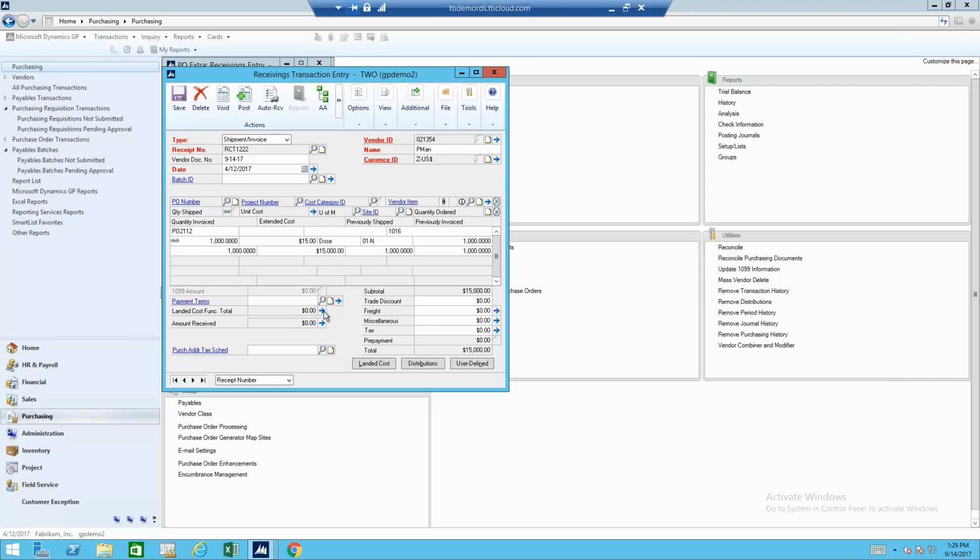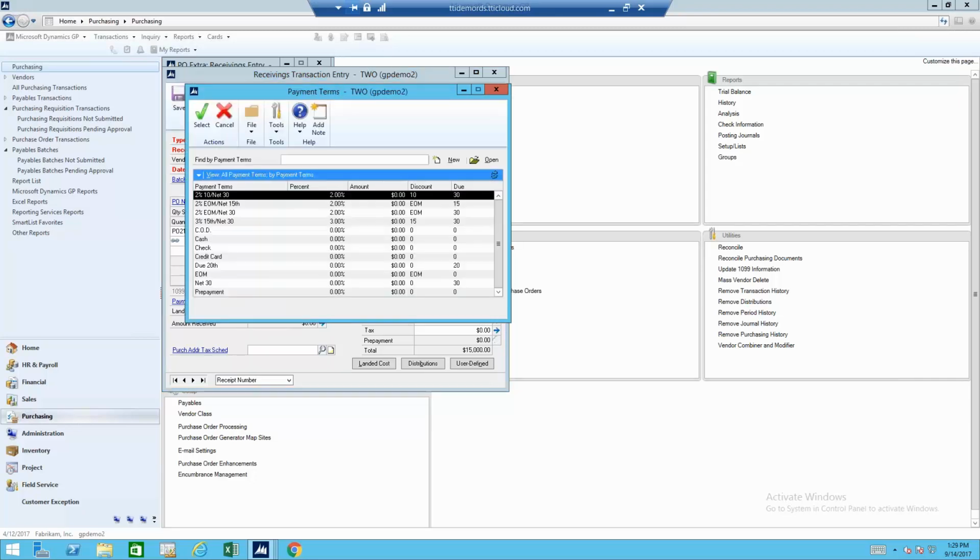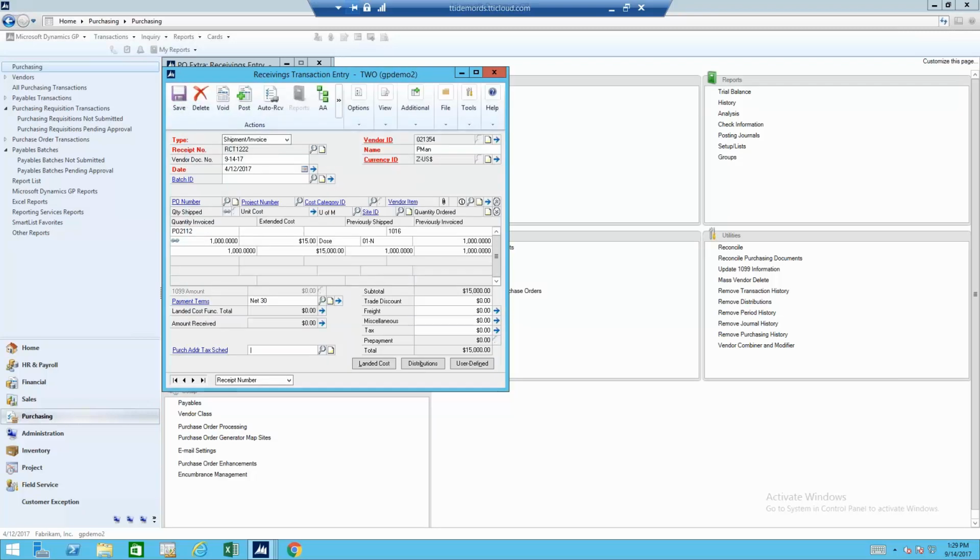And I'm going to fill in the payment terms, because it didn't default in from this particular vendor. Normally it would. So we'll pick net 30. So we've now set up this receipt and invoice all in one screen. I could assign this to a batch if I want and post the batch, and I can do a number of receipts all in a big batch. Today I'm just going to go ahead and post that one item. So I'm going to hit post.